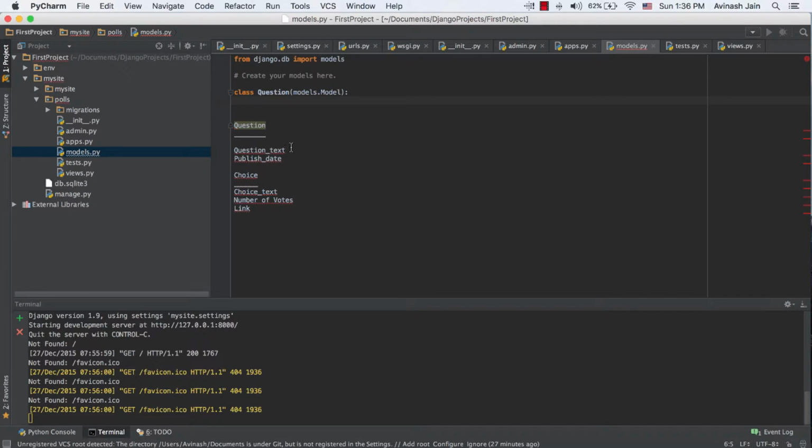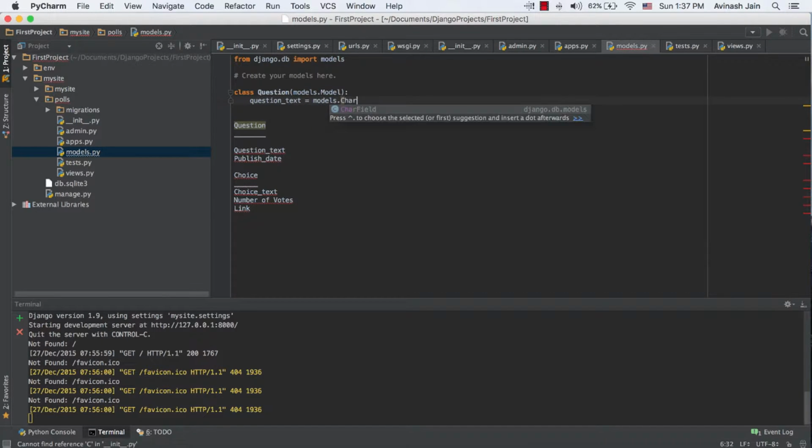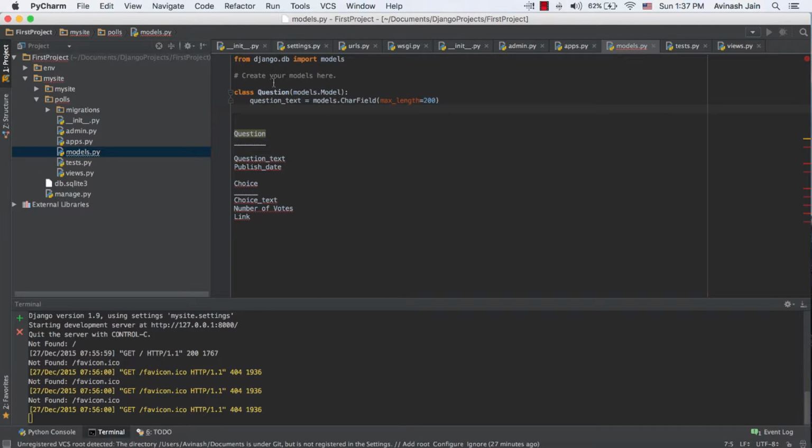Now, what's the next thing we need? Well, as you can see, we need to give this class question a question text. Let's go ahead and do that. Question text is equal to models.CharField max length equals 200. All this does is it creates a parameter question text. It's a char field, and we've given it a max length of 200.